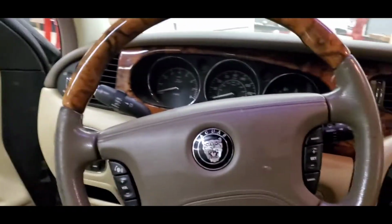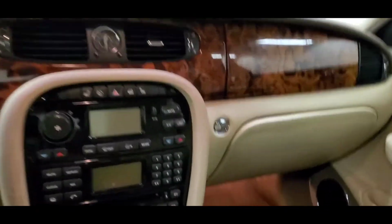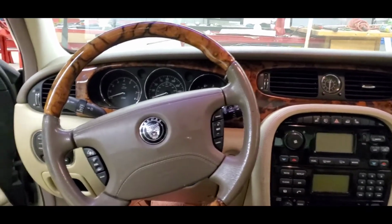In today's video, we're going to work on the interior a little bit. See, I've already started the cleaning process of removing some things that no longer belong in here. We're going to go through the process of taking out this rear seat. So that's going to be my focus today, and we're going to get it started.